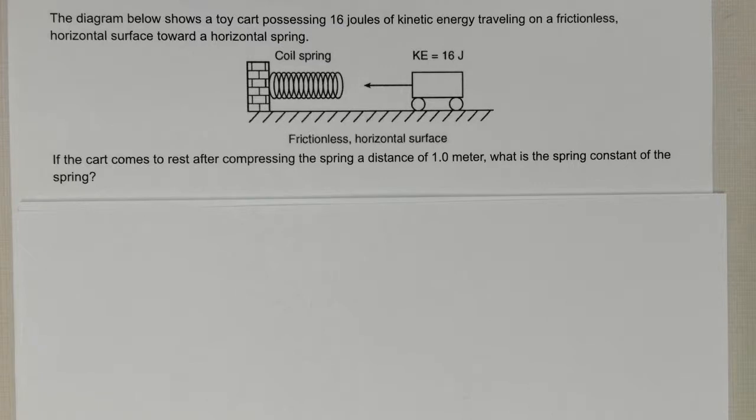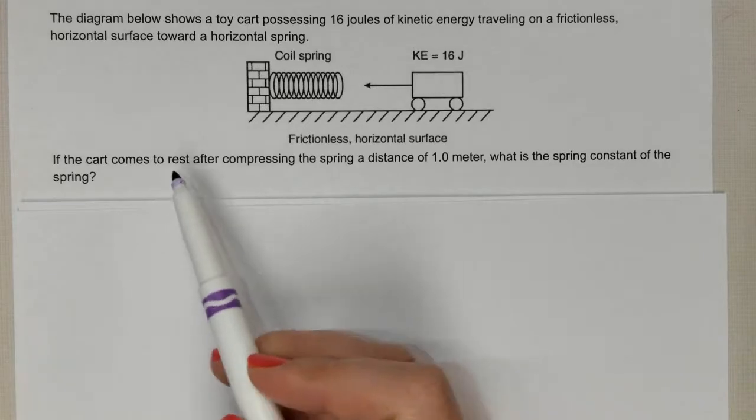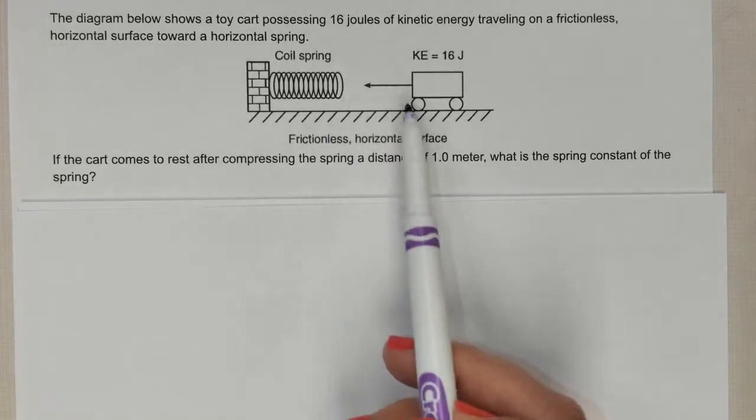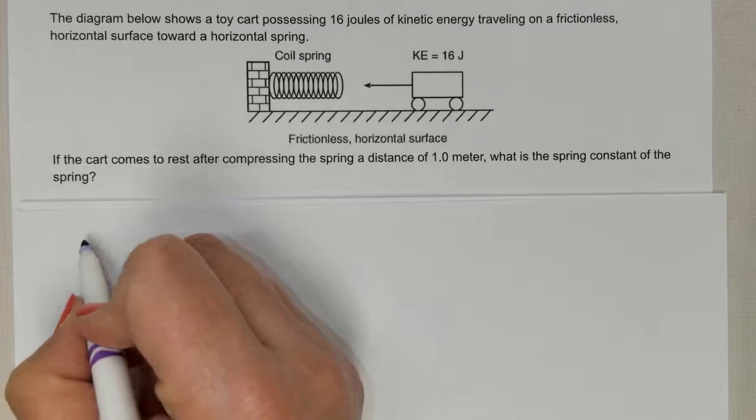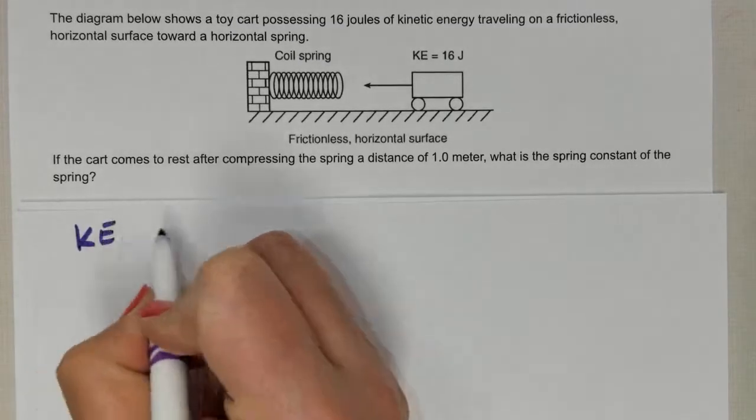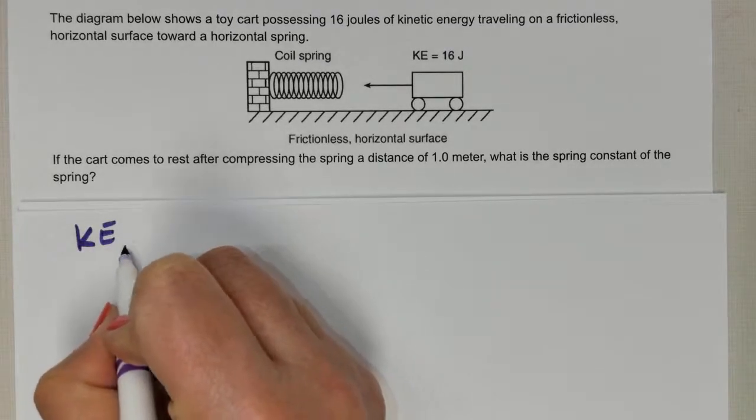Again, in order to solve this problem, we first have to identify the energy that is present initially and the energy present at the end and write ourselves an energy transfer equation. Initially, this car is moving. It says it up in the question. You can also see it in the picture. It has KE. And so the initial energy that we have in this example is kinetic energy.